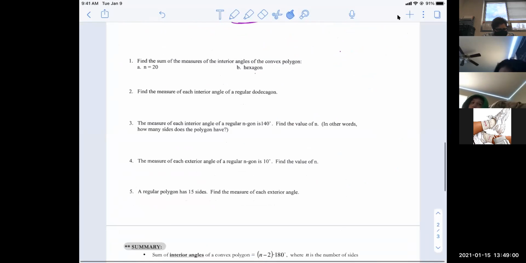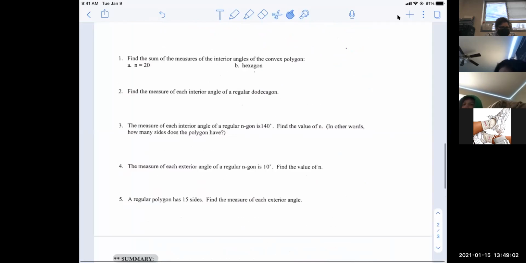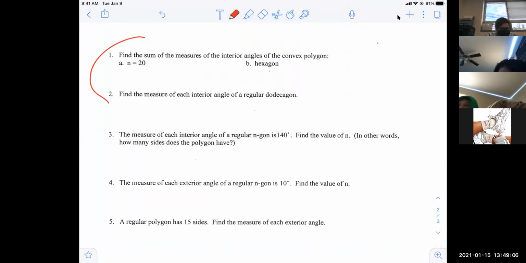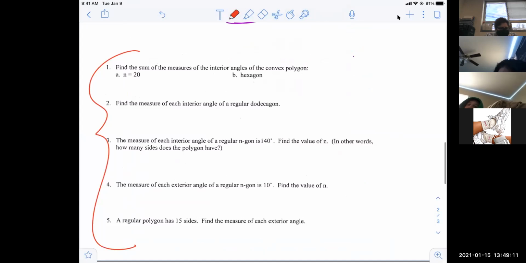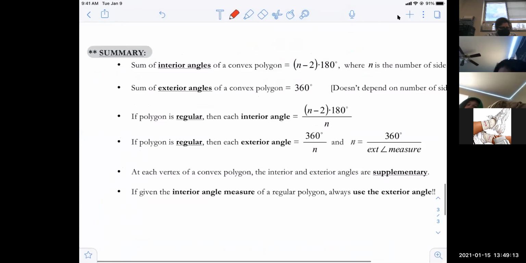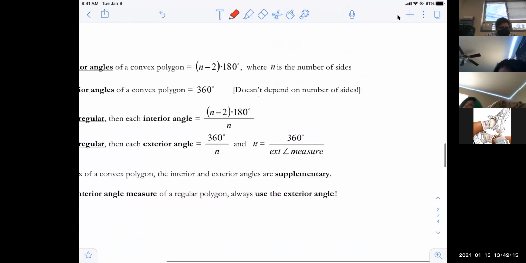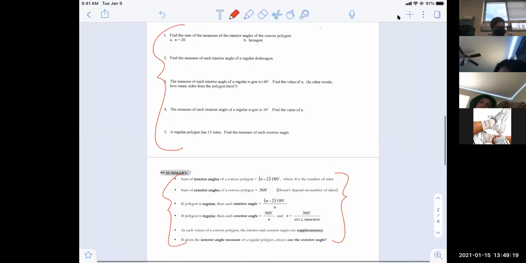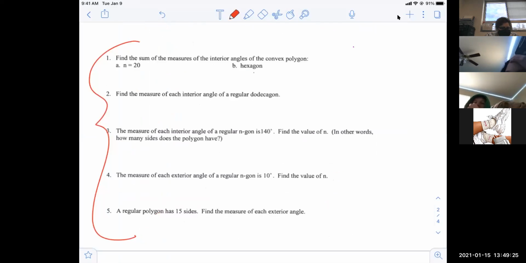Here's what I want you to do. I'm changing my mind about what I'm assigning. I'm just going to have you do those 5 problems. There's a summary of all the formulas down here. Because we didn't get to do examples, I just want you to try those 5 problems and see what you can come up with. And I'm going to make that homework 5. So don't do what's posted. This will be homework 5.